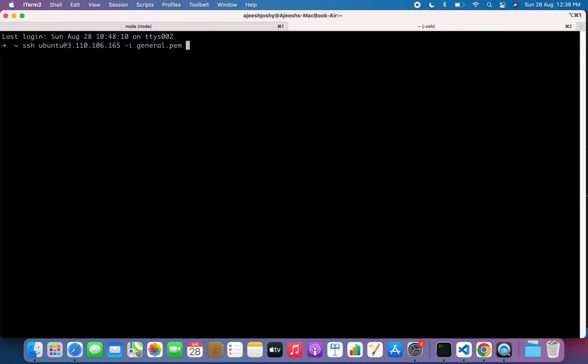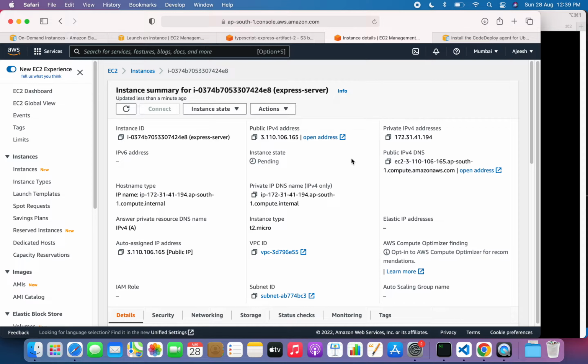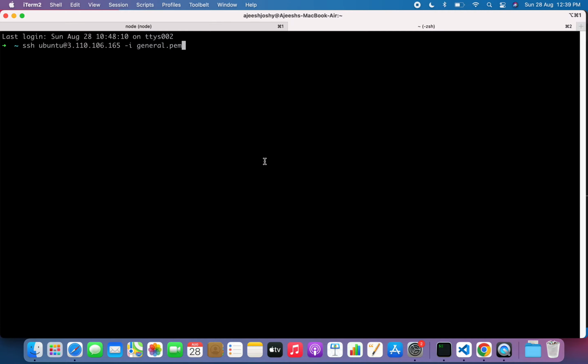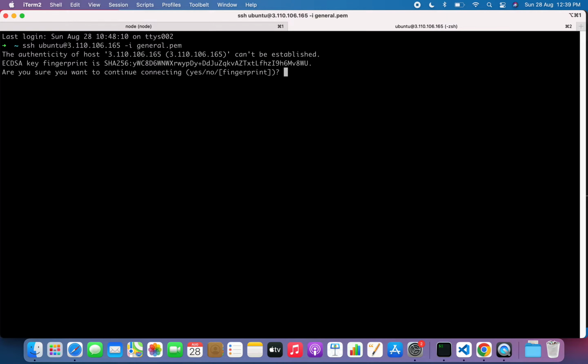It's already downloaded and copied to my home directory. We switch back to the AWS dashboard and refresh, because the instance state should be running before we try the login. Now it is running, so we'll switch to the terminal and do the login.